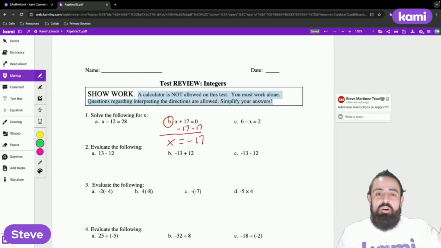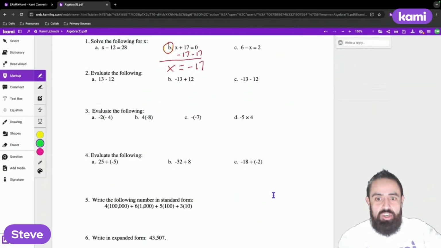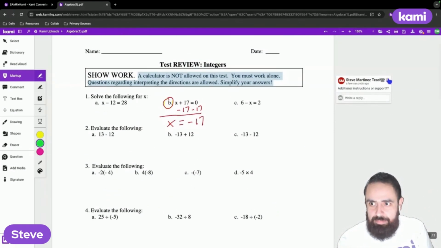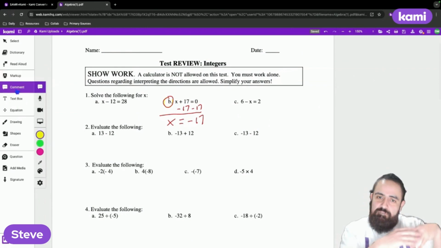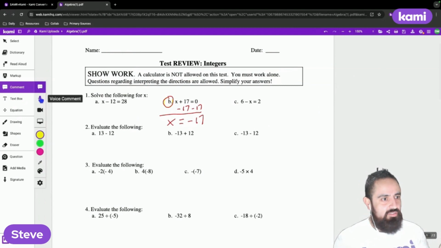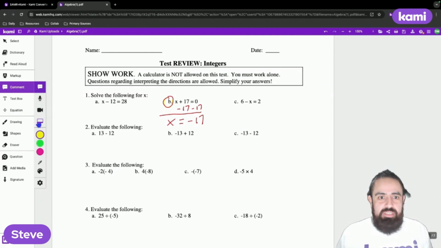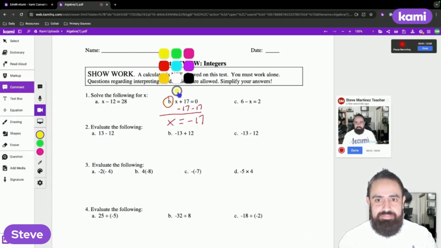Now, the other thing that you could do is have your students demonstrate the steps or their understanding of what's going on with a particular math problem, right? I'm going to delete this just temporarily here. But if you go to the comment tool, we have 4 comments: text, voice, video, or screen capture. Now, what you could do is have students talk out how they got the answer on letter B for number 1. So all you have to do is click on the video, click right above B, and now it's creating a video.